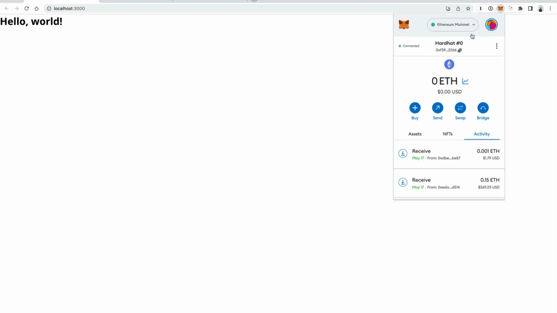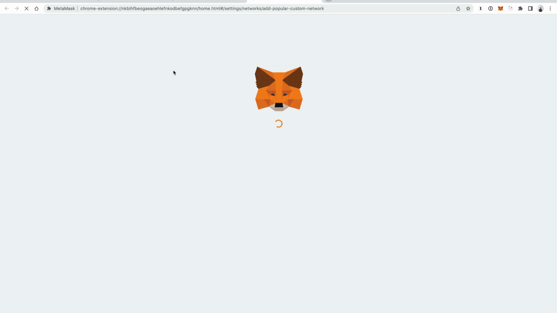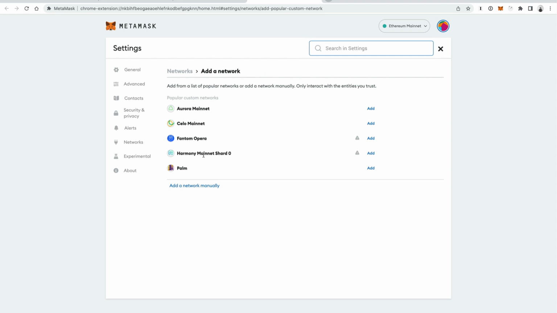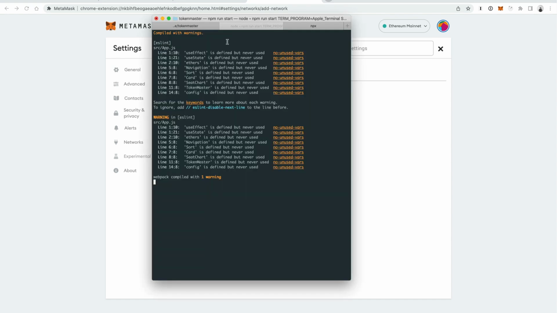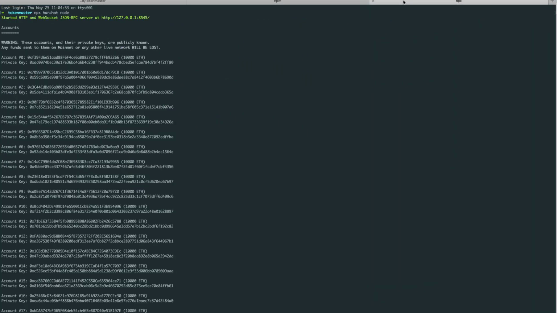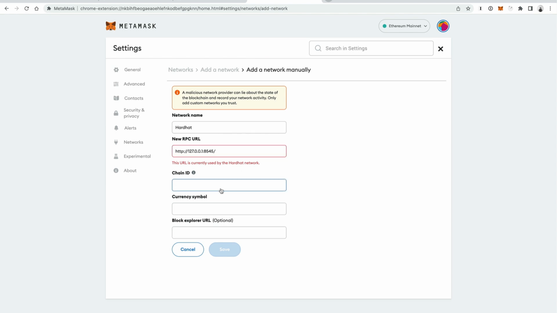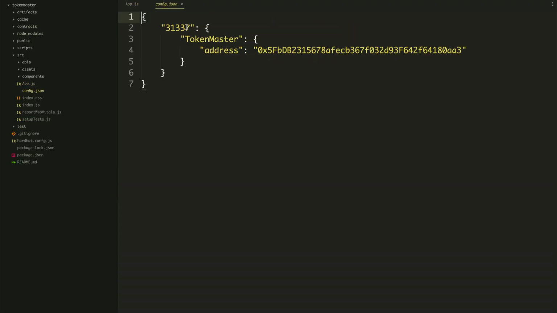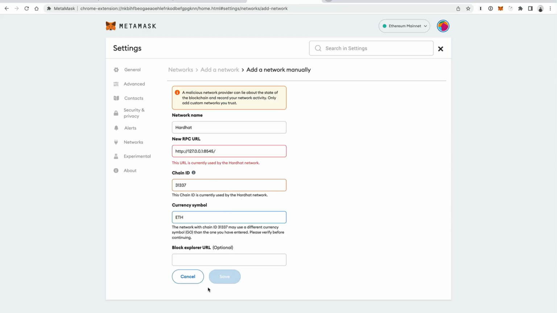network, okay? So the first thing you want to do is inside your MetaMask, all right? You're going to want to make sure you have the Hardhat network, okay? So by default, you're going to be on the Ethereum mainnet. You want to do add network, okay? It's going to take you to a page that looks like this. You just do add network manually. You can call it Hardhat. RPC URL, you got to go to your Hardhat node here, and you're going to see what it's running on. Mine's running on this, so I would copy this, okay? And then for chain ID, you can get that from your config.json file here. You do this, all right? And then currency symbol, ETH, and then block explorer, you can leave it and click save.